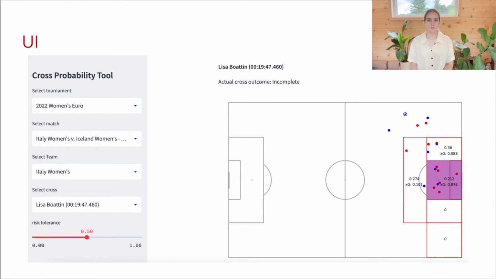So I envision this tool to be used for coaching staff to identify where they should be placing their crosses based on their risk attitude, to help them learn of other areas that are ideal for them to place the ball, but also to aid in evaluating player decision making. So if you see a player is placing the ball in a section different from what the model is suggesting, or if a player is consistently placing the ball in a riskier zone, then the coach can flag it and take that into consideration.